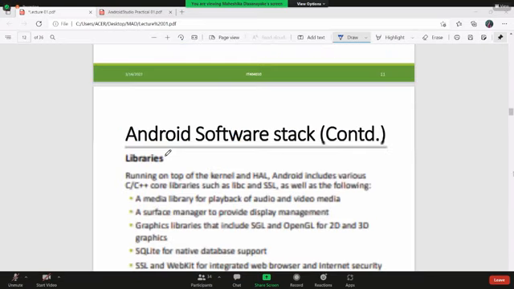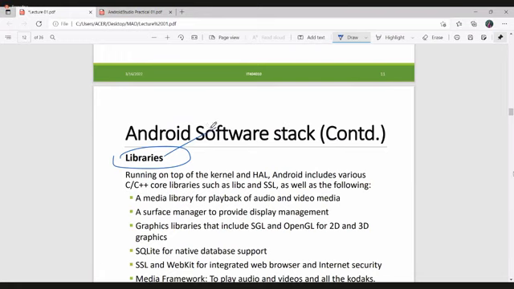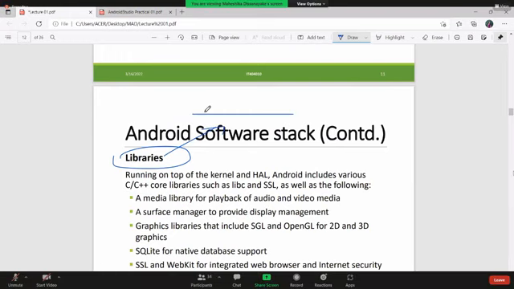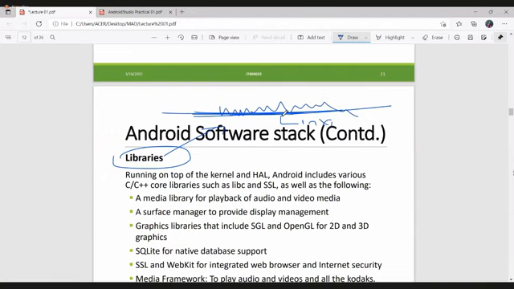Then when we consider libraries, these libraries run on top of the Linux kernel. This is the Linux kernel. These libraries run on top of this Linux kernel, and they include various C and C++ core libraries such as LIBC and SSL.